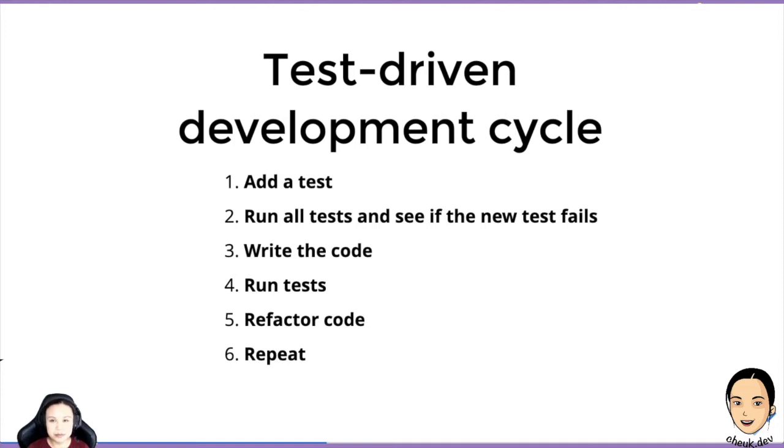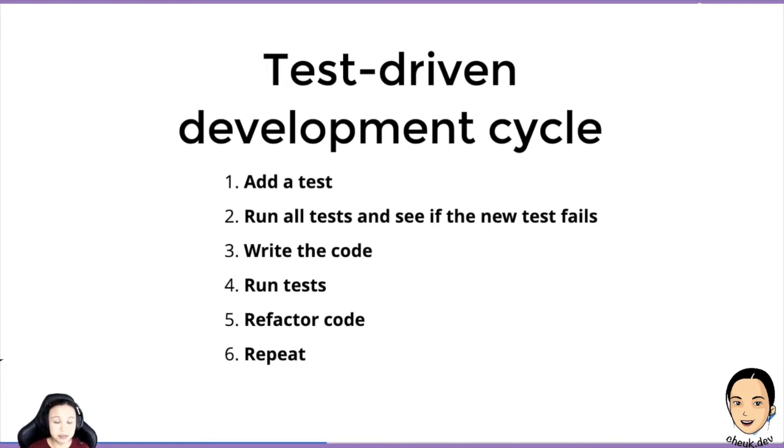Okay, and then you write the code. After the first two steps, writing a test and running the test, you write the code. Like I said, if the new test doesn't fail, you don't necessarily need to write code. You get a free ride. But I think 99.9% of the time it will fail because you haven't implemented that feature yet, or the feature doesn't work like what you want. That's why you're developing it. So obviously 99.9% it will fail.